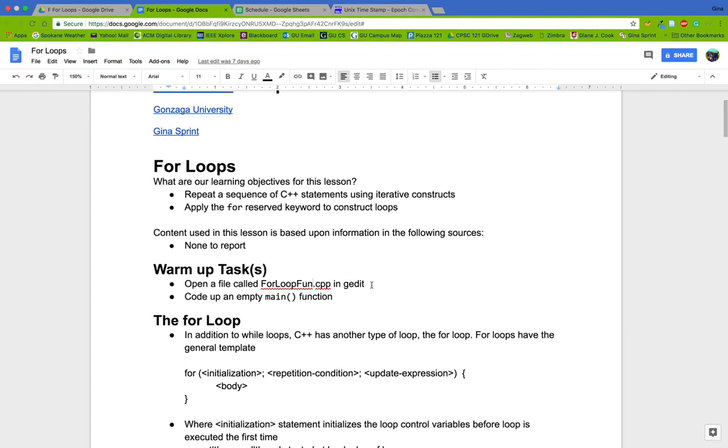Go ahead and open up a new file in gedit called forloopfun.cpp and code up an empty main function.